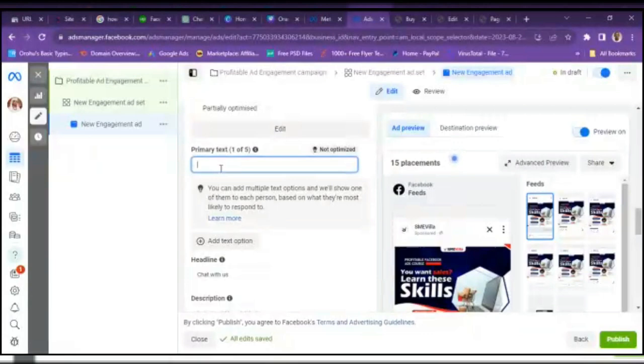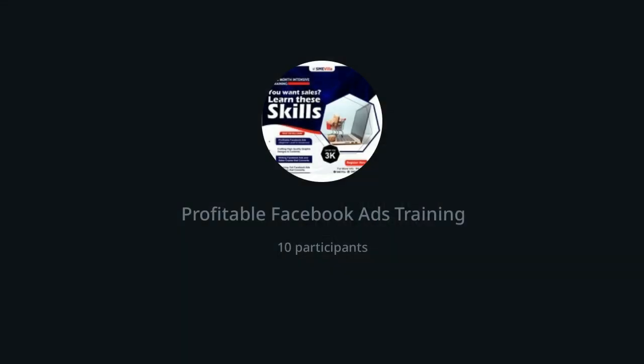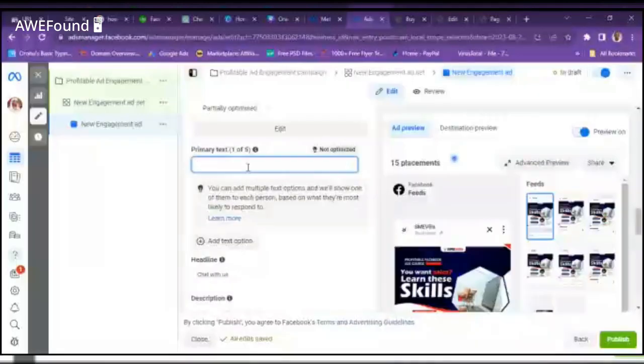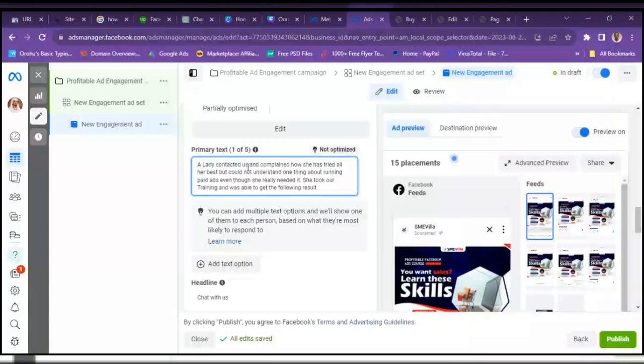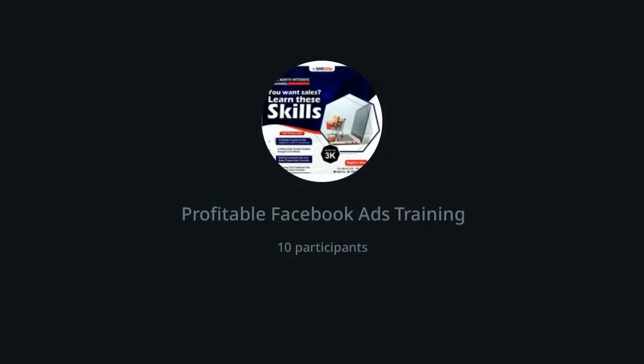So if we have our copy, let me just pick something from here. Maybe if this is our copy, if this is what we want to use, I can just copy this. I'm just using this as an instance. This is not as if this is how it should be. Can you see? It's going to reflect at the right-hand side here. It just reflected. Can anybody see it? Are you following me at all?